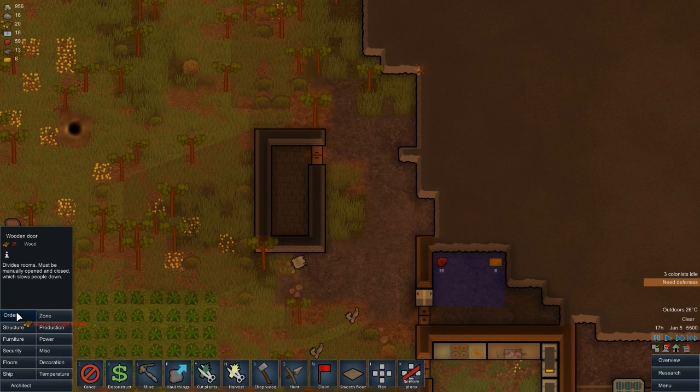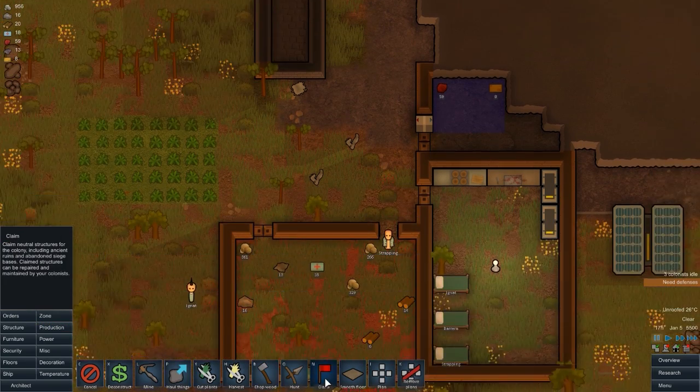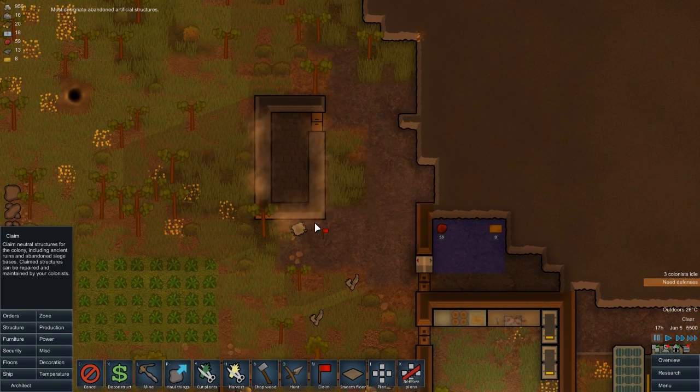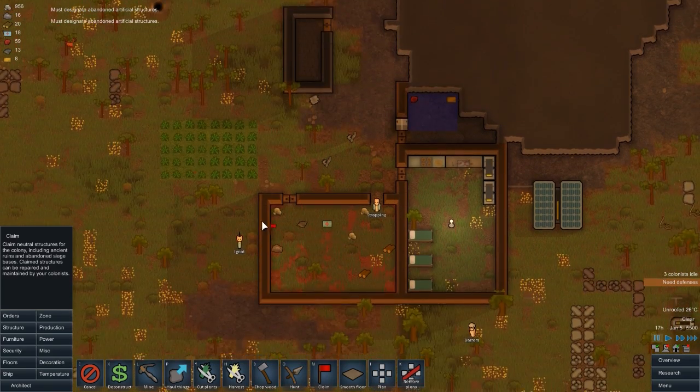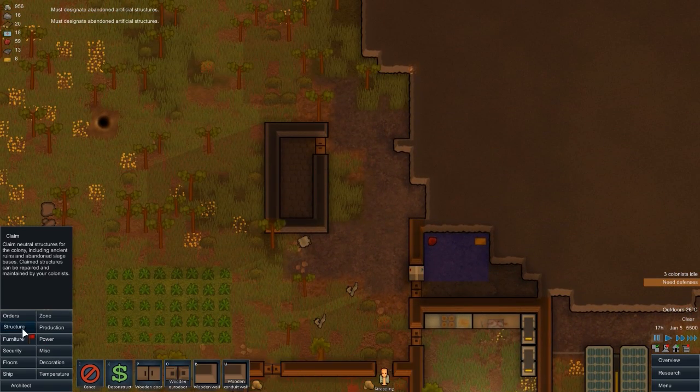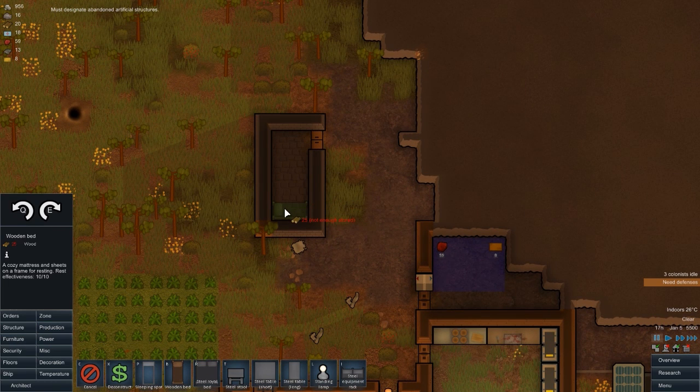Don't know. There used to be like a claim thing. Claim. There we go. We've all claimed that now. Fantastic. So that's now claimed as ours. What I'm going to do is put, I think, a wooden bed in there. Like so. I'll just put the one in for now.